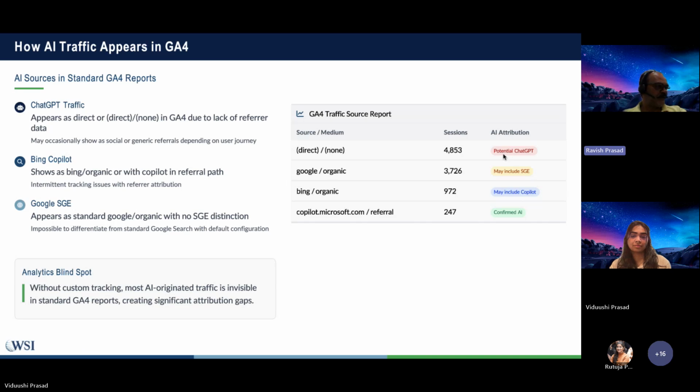Without custom tracking, most AI-originated traffic is invisible in standard GA4 reports, and it is very difficult to identify the volume of traffic coming from LLMs, and how you can put a strategy by which you can rank in those places.